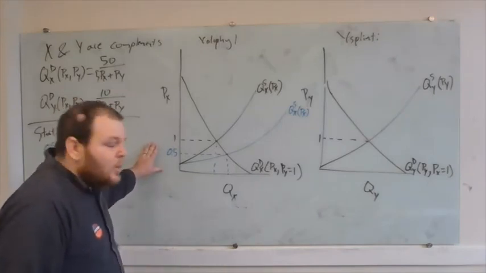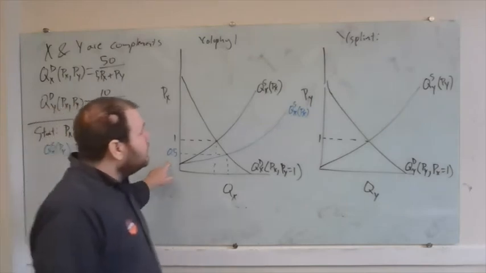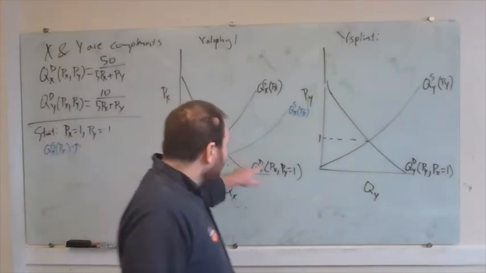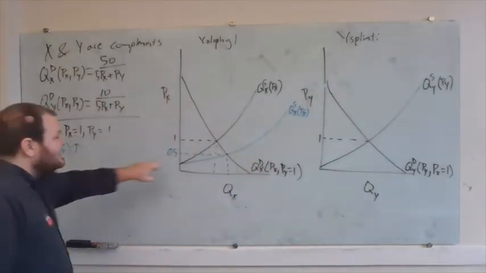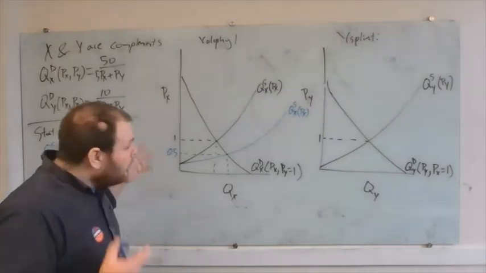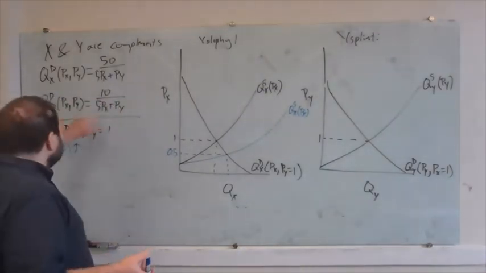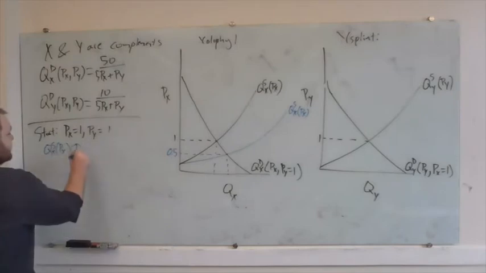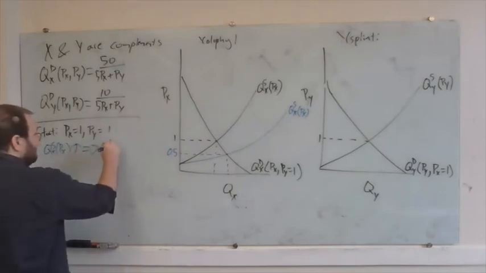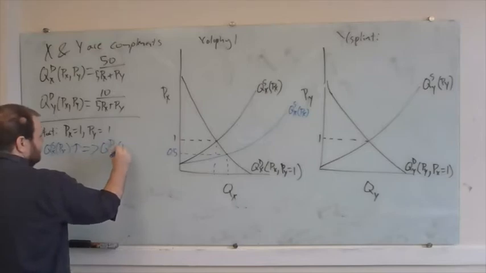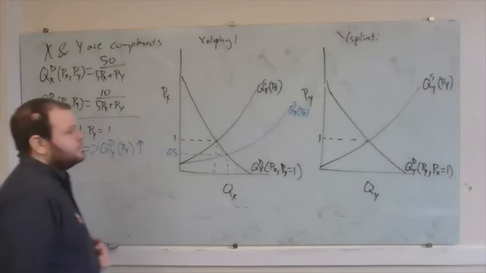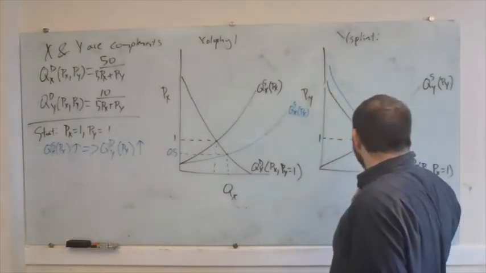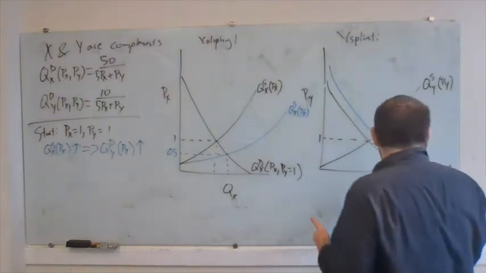The only problem is, what's going to happen to our market for Yeslinti when we have a decrease in the price of Zolifil? The price of Zolifil falls from $1 down to 50 cents. Well, what we expect is that our demand for Yeslinti is going to increase, because Zolifil and Yeslinti are complements. So this is going to have an effect. It's going to increase demand for Yeslinti. We'll have a new demand curve for Yeslinti, where at any given price of Yeslinti, we're going to demand more, because the price of Zolifil has fallen.